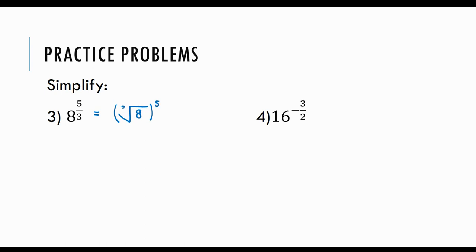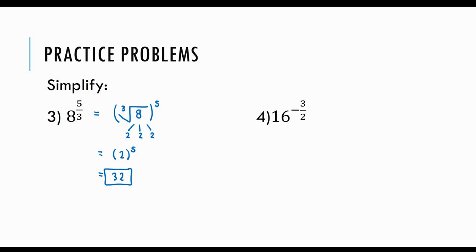So kind of similar to that last example, I know that since 3 is my index, I'm looking for 3 of the same number. Since 8 is positive, I know that these numbers are going to be positive. So the cubed root of 8, we do what's in parentheses first, that is the number 2. But then I still have that exponent on the outside. So now I have 2 to the 5th power. So if I multiply 2 by itself 5 times, that's going to get us 32. So 32 is my answer.